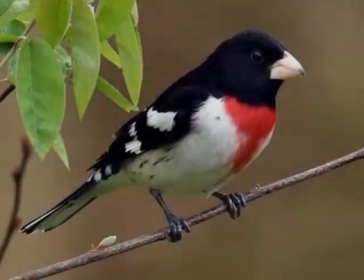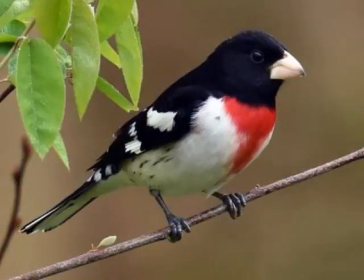That boldly colored bird that we just viewed is known as a rose-breasted grosbeak. You can tell that these are grosbeaks by the red triangle shape on the chest of the males, and the females are a brown-white streaked color. They can be found at forest edge, which is where we saw ours, at the edge of the woods.